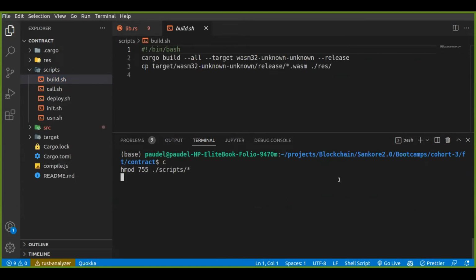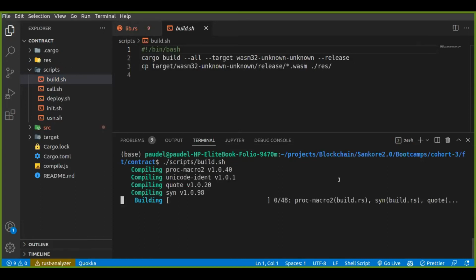So I'm simply going to grant every script file permission. Then I'm going to invoke scripts. We need to provide this path, then build.sh.